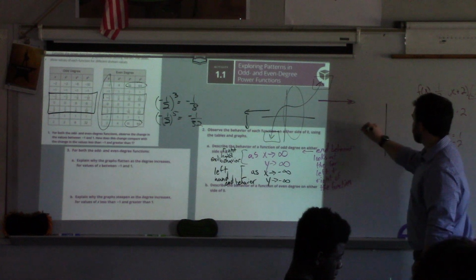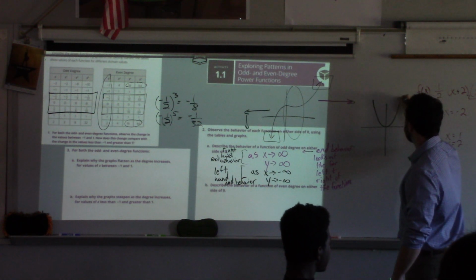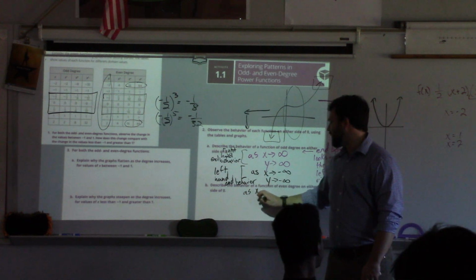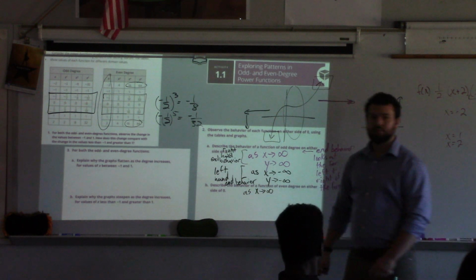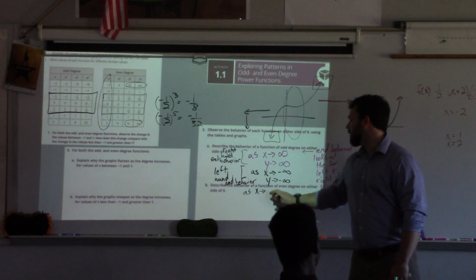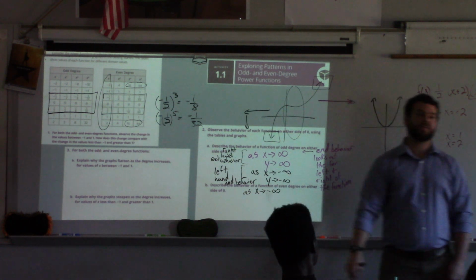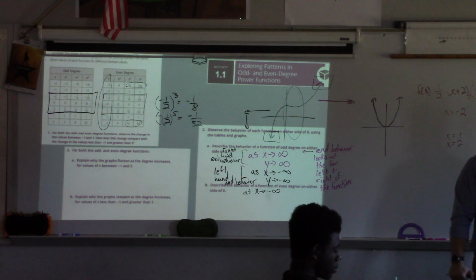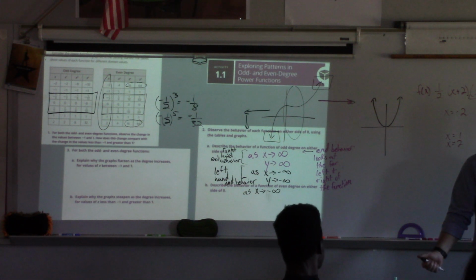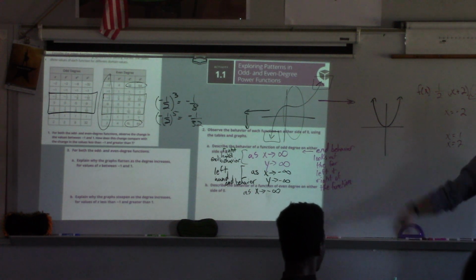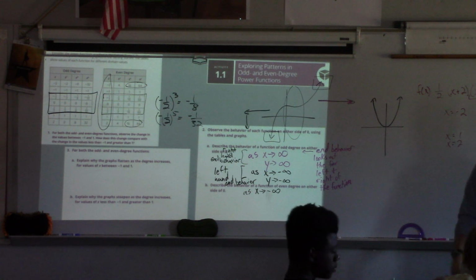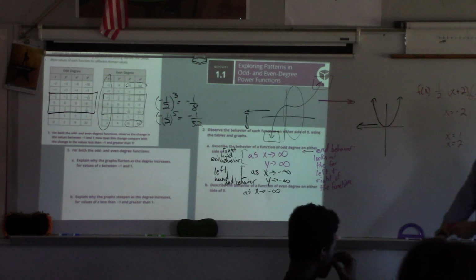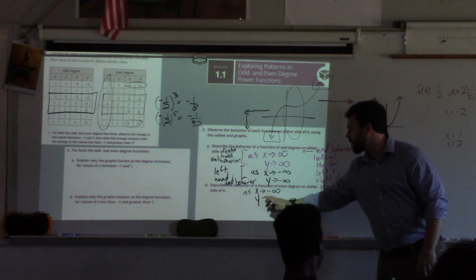But notice if I were to do an even one, it might look something like this. So will I still have as x goes to infinity? Actually, I'm going to do this. Can I start with as x goes to negative infinity? Can I flip it and do the negative infinity first for x? As long as I indicate that's the left hand end behavior, that's fine, right? So as x goes towards negative infinity, what is my y going towards? Positive. Y is now going towards positive infinity.